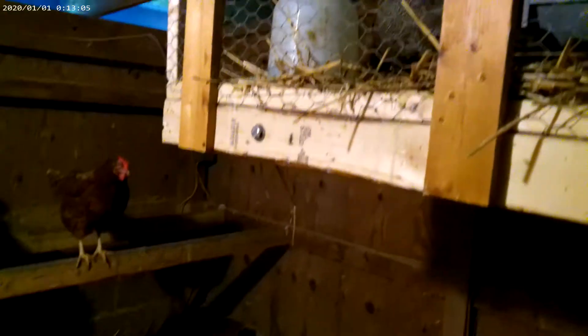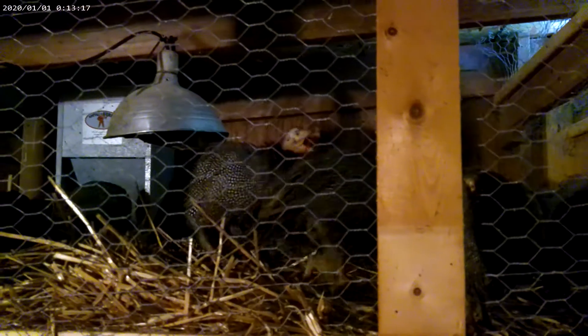I built this little mini coop on top here — I have 16 guineas in here that'll also be going out in the field, but they're going to be separated from the chickens. The guineas are going to take care of all the berry plants — the blueberries, raspberries, strawberries, and blackberries — because they don't scratch like chickens do. Pretty excited for that.